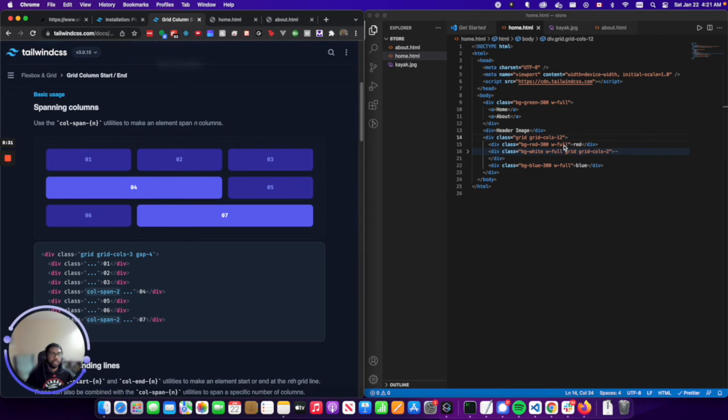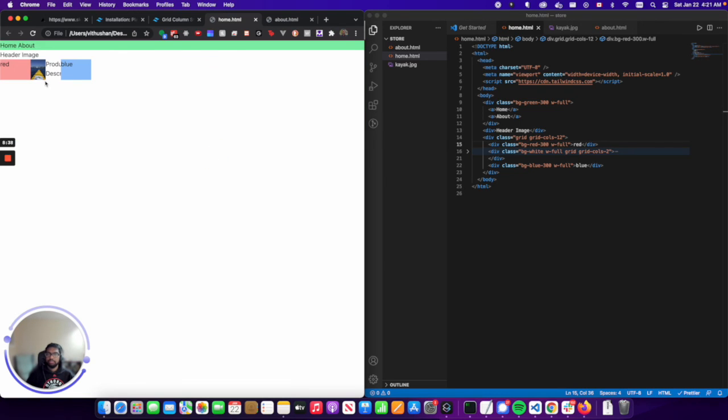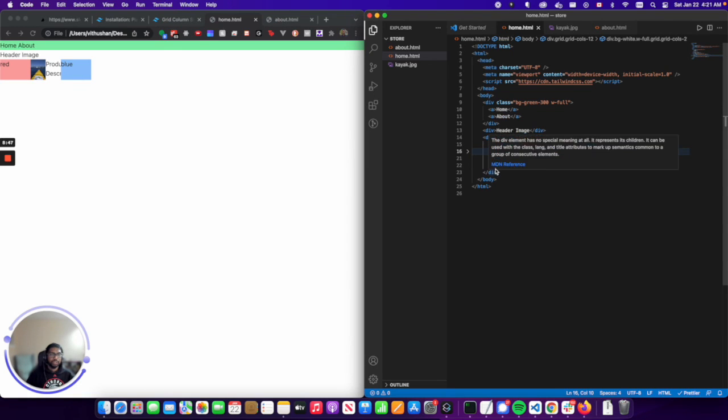So then in this 12-column grid, because if I refresh now, everything's going to look messed up, because now I have 12 columns going across the grid, and each of these child divs by default is only going to take up 1 column at a time. So we need to say, hey, I want you to take up more than just 1 column. So I'll say col-span-2.